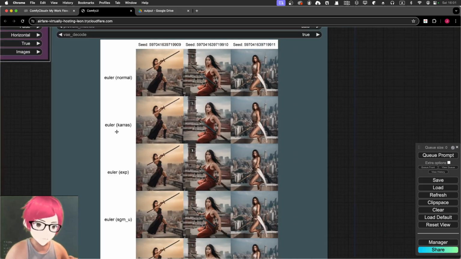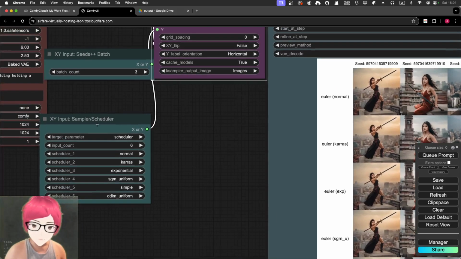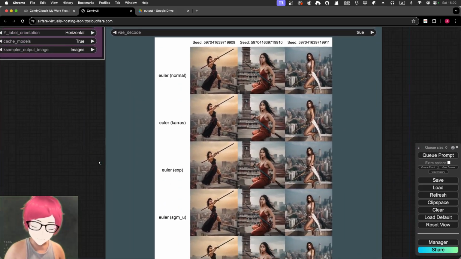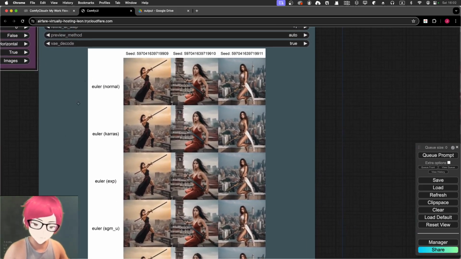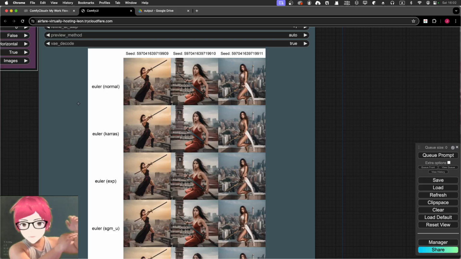Okay. So for example, if I want to test the different sampler or scheduler, sampler and scheduler, yeah. So basically, I want to use different activation functions for the model, but I don't want to go too specific. It's just a basic neural network, and the function is that when you reach a threshold, I'm going to trigger that node.